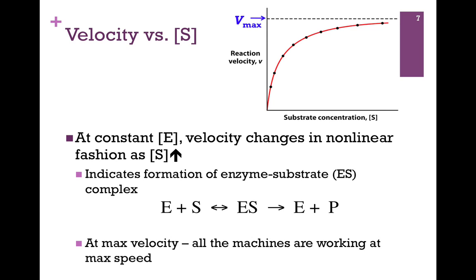So again, at that maximum velocity, all of our enzyme is bound to substrate. And so we have a simple reaction scheme illustrated here. Here's our enzyme. It binds its substrate, and we form the enzyme substrate complex. Note at this point, all we've done is bind the substrate. No catalysis has occurred. That's our next step. That's our one-way arrow where we convert substrate to product. And of course, we regenerate the original form of our enzyme. So again, at maximum velocity, all of the machines are working at maximum speed. They're all bound to substrate and making product.